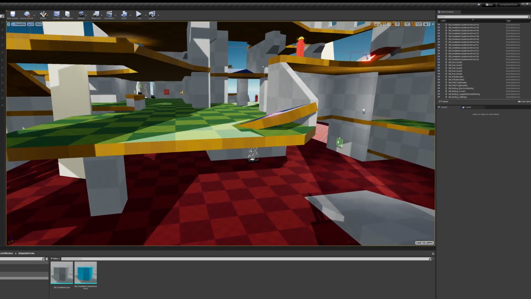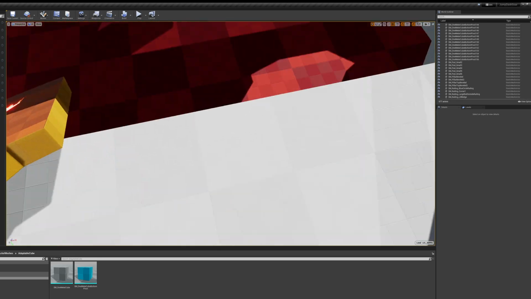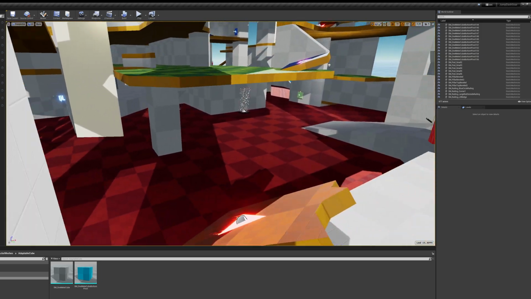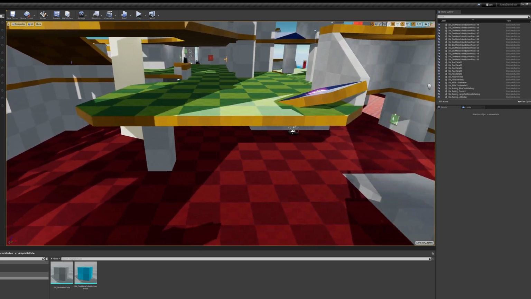This is super useful. So instead of having to look up, move up, and come back down, or look down and look back up to move up and down, the Q and E shortcuts make moving around the level much, much faster. So what I want to do, I've got this little overhang here, and I would actually like to close this off with a wall.